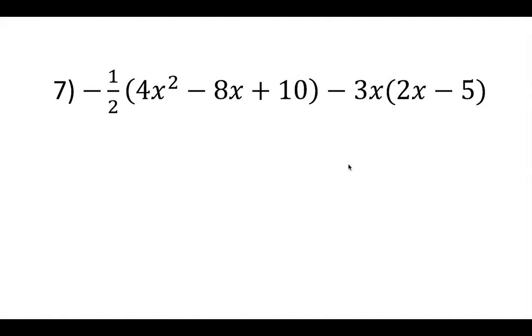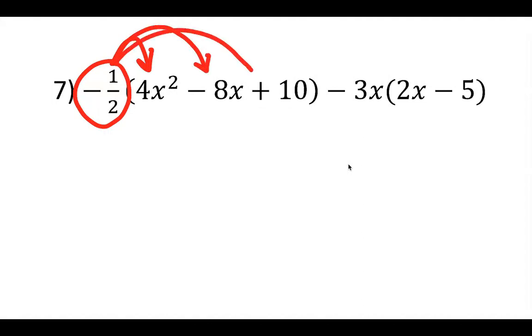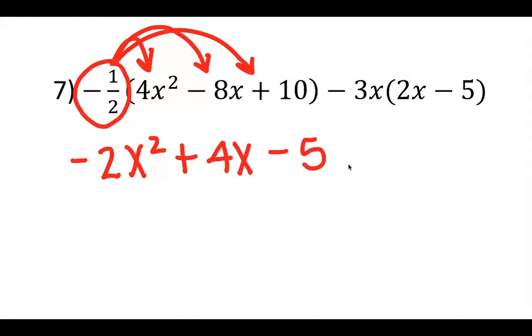Okay, hopefully you've had a chance to solve this. If not, again, pause the video and then play it. We'll go over it. So here's what we're going to do first: distribute those numbers, or terms, on the outside to everything inside of the parentheses for both of the polynomials. So negative 1/2 times 4x squared is going to be negative 2x squared plus 4x minus 5. So you're just taking all those numbers, changing the signs, and dividing by 2.